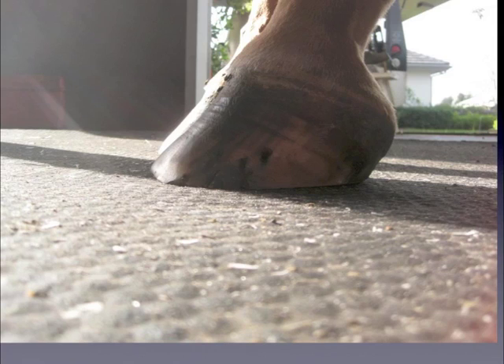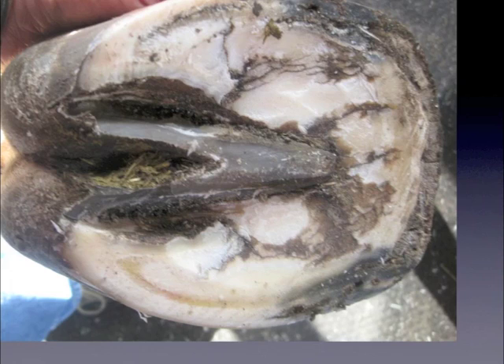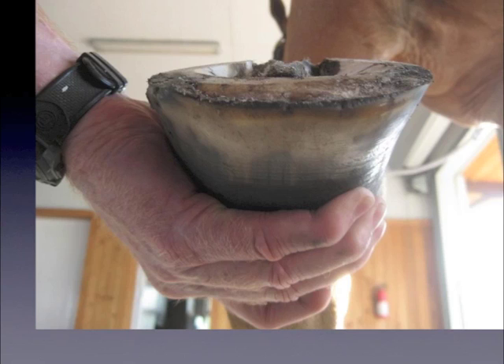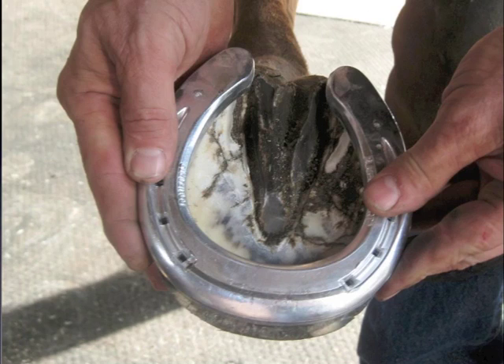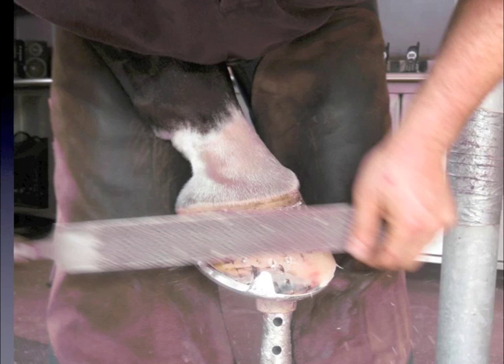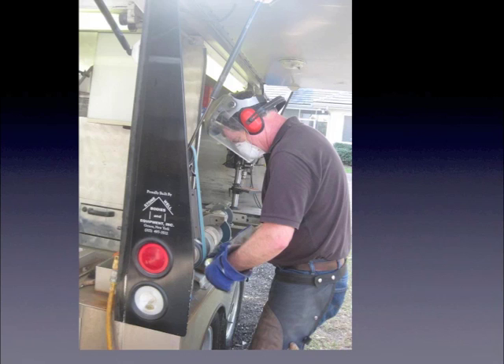This horse was a mild club foot — the only horse I saw with one. For these club feet, you use a rotation trimming technique: you do not trim the foot all the way from heel to toe on the same plane, but set it back to the new plane and rasp that dish out of the foot. That's how you control these feet — always a maintenance problem but the proper way of doing it. I was really impressed with John's safety concern: full face mask, hearing protectors, and a breathing mask, especially when grinding aluminum shoes. That aluminum particle dust gets in the air and you really don't want to be breathing it.